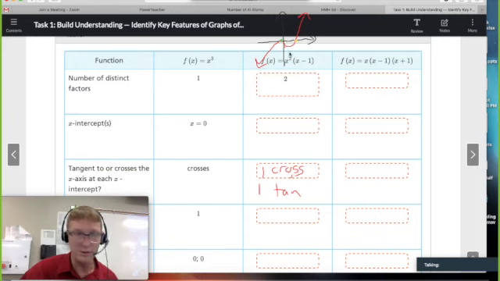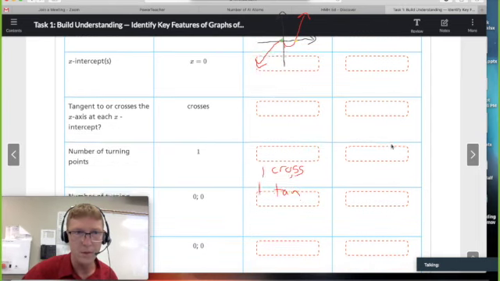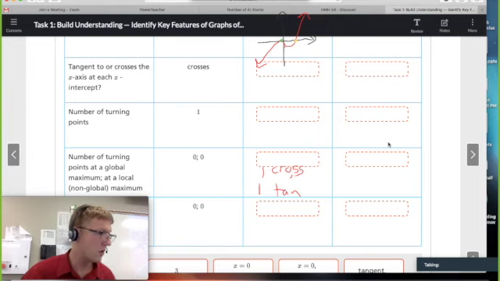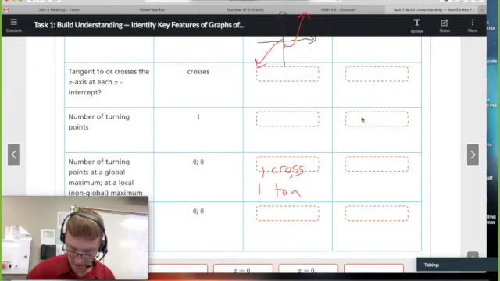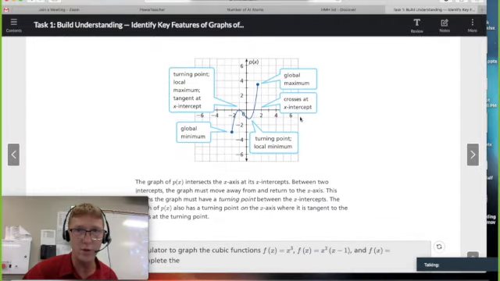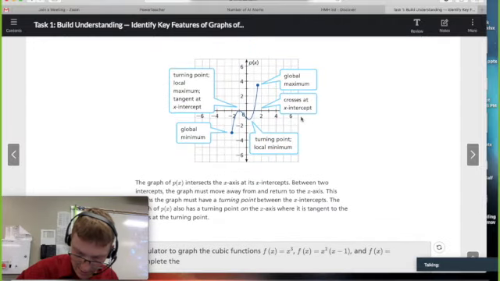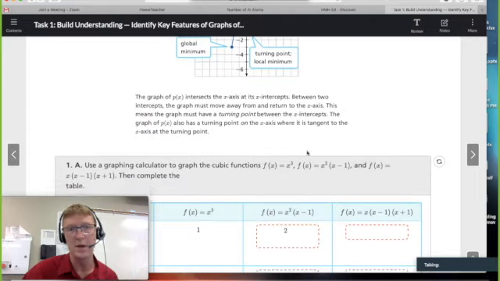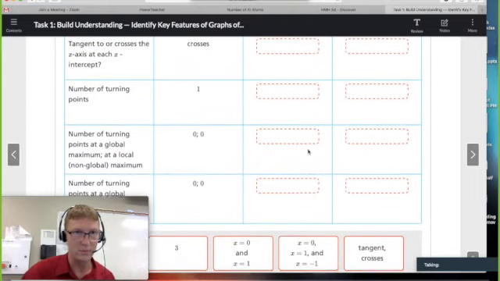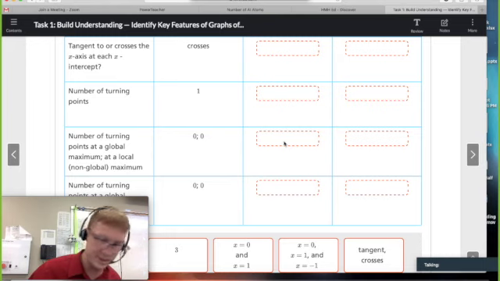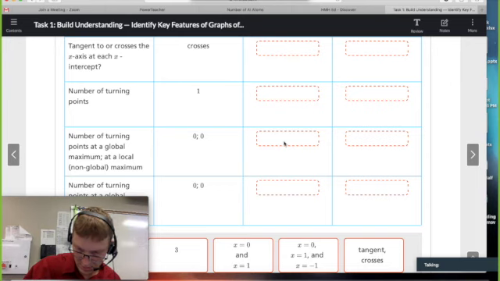And then we're going to stick with this graph because I have it up on my calculator at this point. So we'll just go down the list. Number of turning points. I didn't talk about those in the beginning, but turning points is literally just where it is going from increasing to decreasing or decreasing to increasing. Basically, every time where that graph turns is a turning point. So number of turning points, again, I see 1, 2. So turning points is 2.